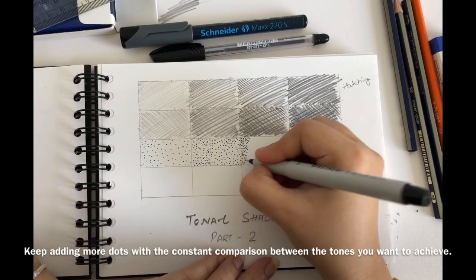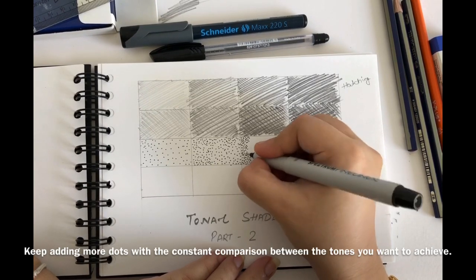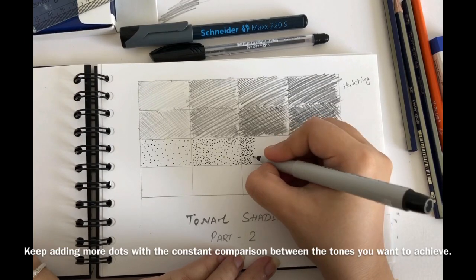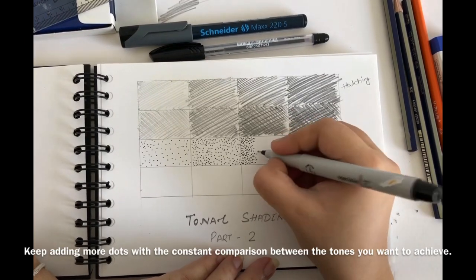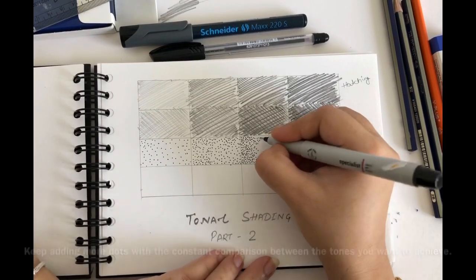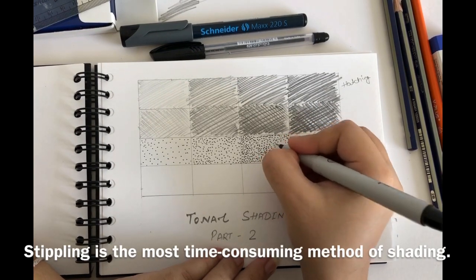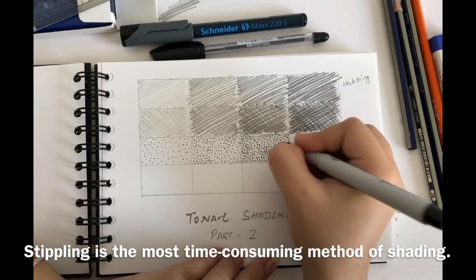You can absolutely go back to the previous box if you feel that your tone needs more building up. You can put more dots. You can always compare between the two tones and then keep building to what you really need.